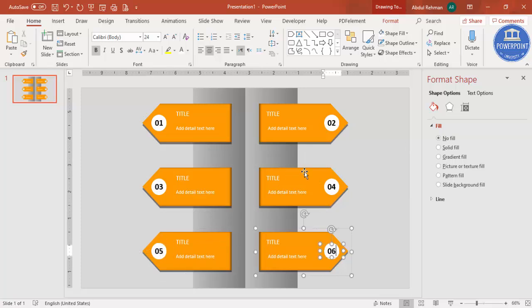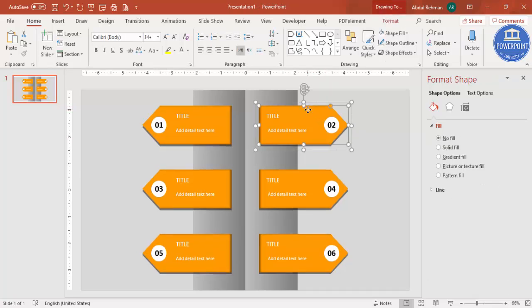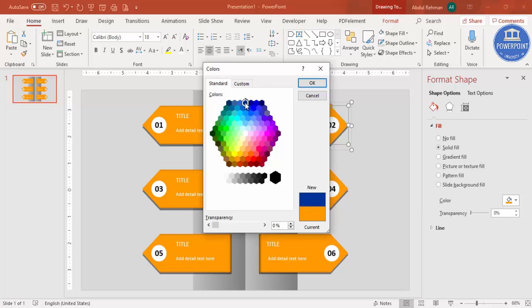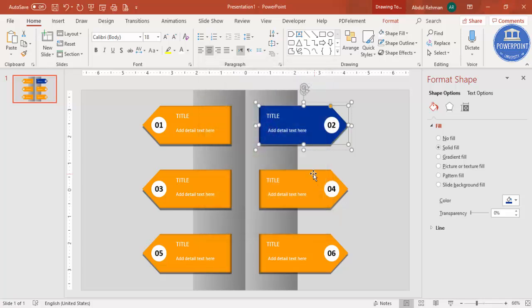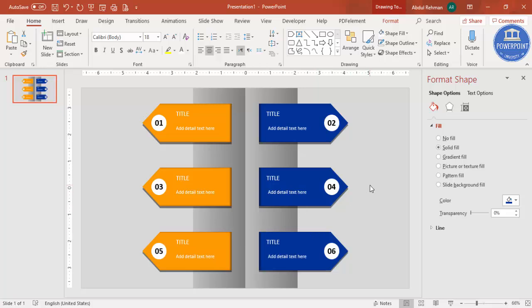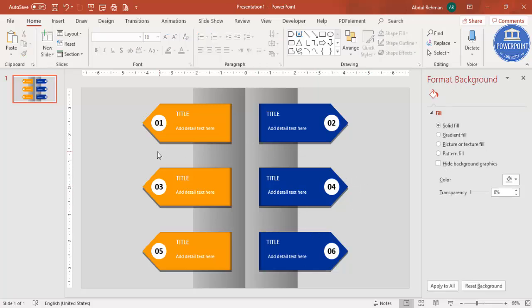And if you want, you can just keep one color, or you can simply select this, go to more color, and whichever color you feel is best, you can change it. And then I'm just going to select this arrow, press the F4 key so that it will repeat. You don't need to do the same color again. So you can see here our simple design is ready, and it's time to give the animation, or if you feel, you can give a different color to each pentagon shape.